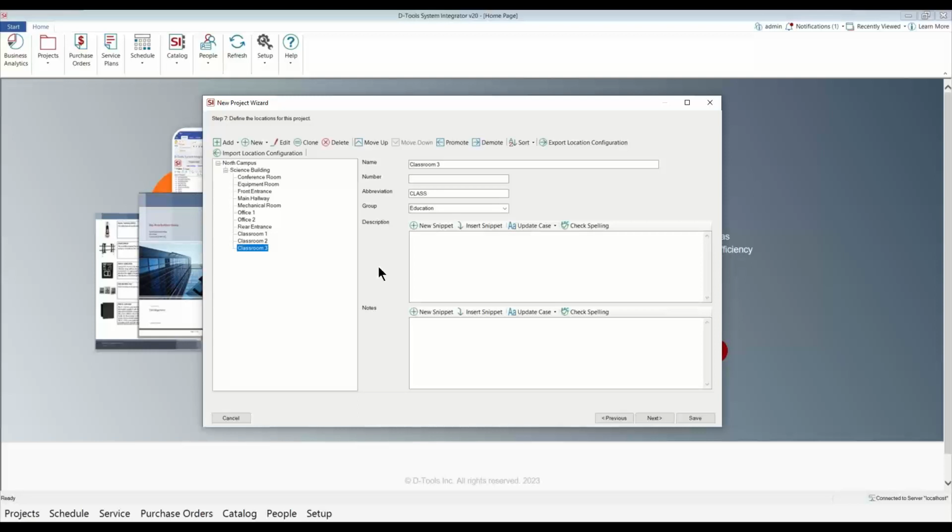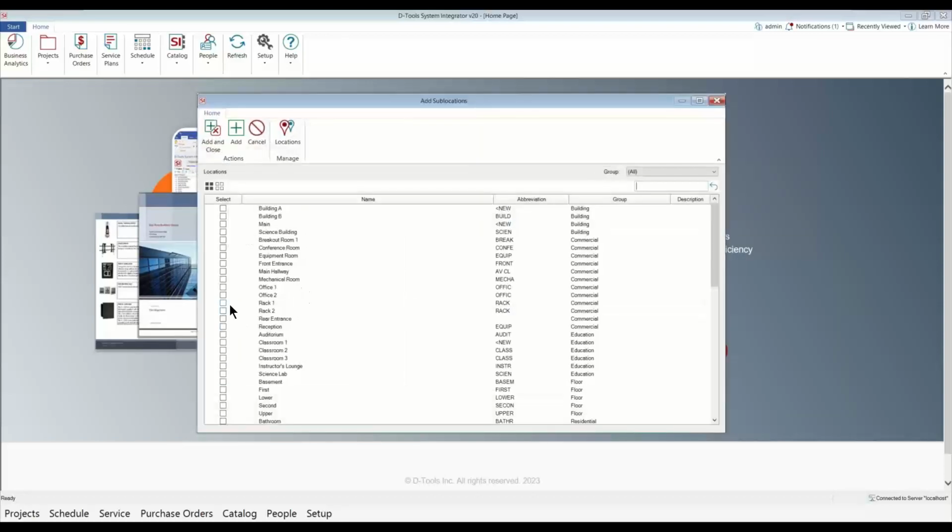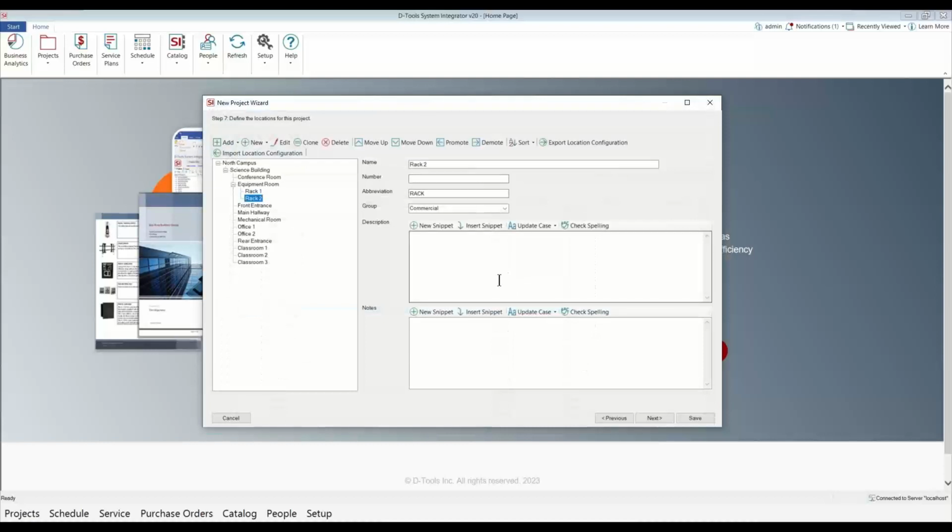Now, when you get into the room and space, you may also want to break it down into even further detail. Obviously, you don't have to do that, but we can go into a room or space and specify a table or a rack if you want to. If I go into maybe the equipment room here, I'll add just another layer of detail. So we'll do rack 1 and 2. Now, I'm getting pretty detailed on this, but I just wanted to show you that you can go to that level of detail if you want to. Now, you may not care about some of that. You can just put in room names, and that's completely fine.